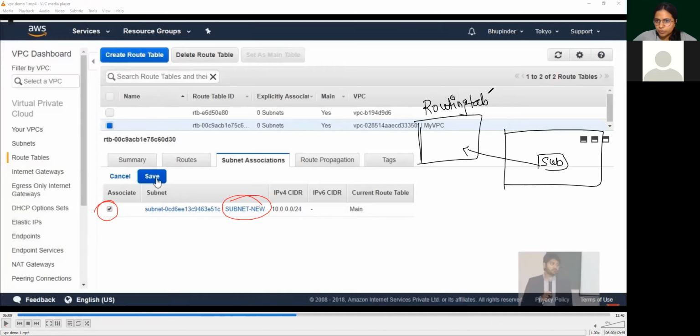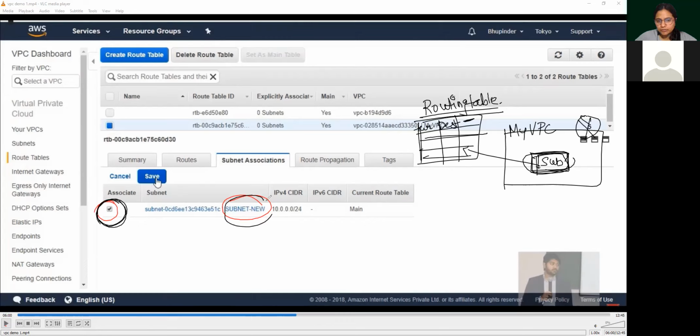So similar step we are doing right now. We are creating the routing table for the subnet that we have created in my VPC having an internet gateway. Now all the information about the subnet, to which location or destination they can target, what are their targets, what are their destinations, how many packets they can send, all this information about this subnet will be in this routing table.